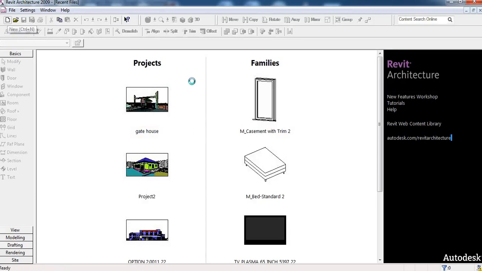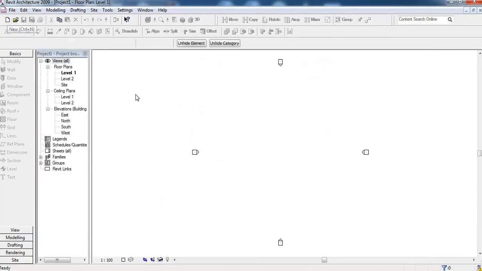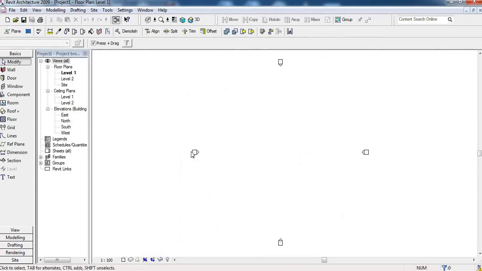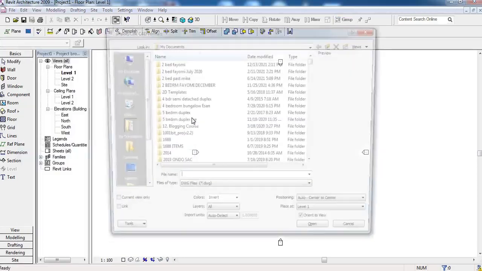It will take you to another page entirely. You can now see these 4 arrows. It's very important. It must show on yours too, showing you north, south, east and west. So once you are in the Revit environment, you go to File. From File you see Import, then Import/Link. From there you see CAD Formats. You left click on CAD Formats.